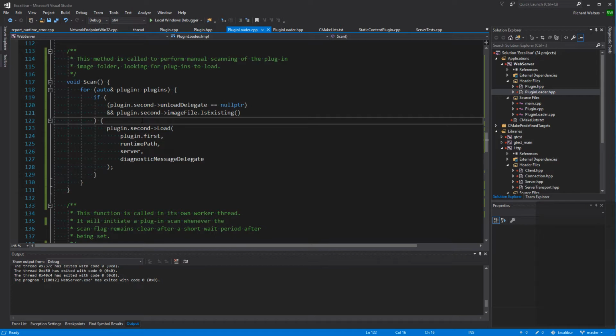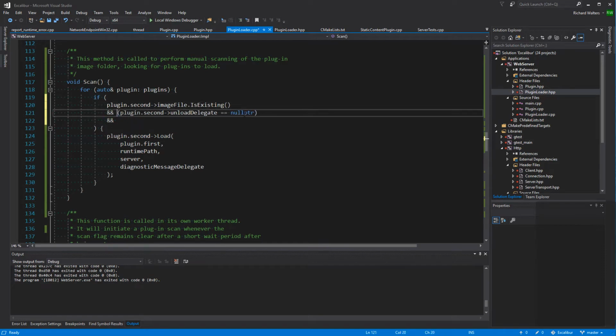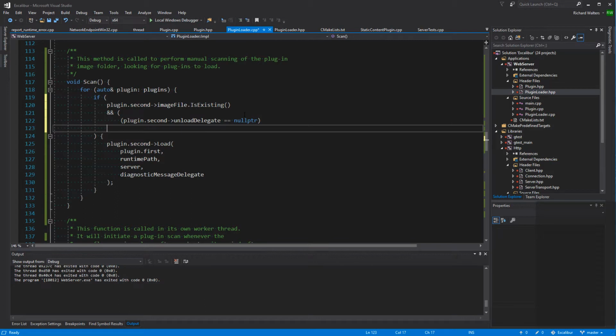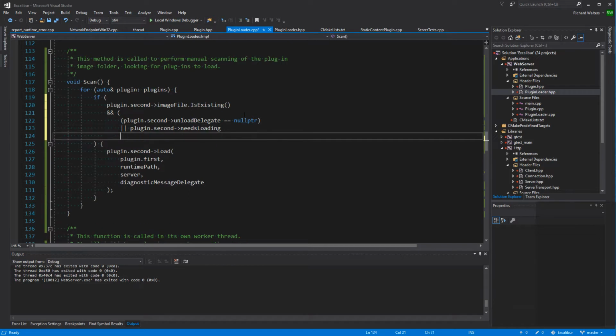right now it's only going to try to load it if it's there and it's not loaded, but we'll change that to be either not loaded or it needs loading. Actually, it's one and the same.